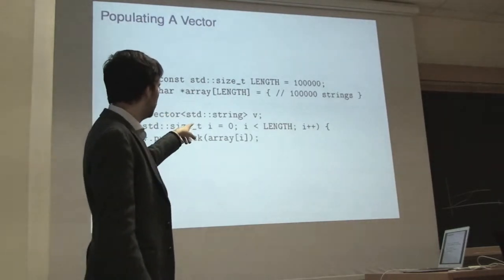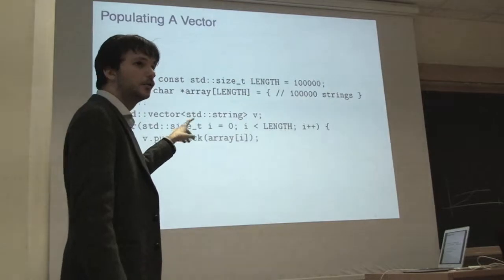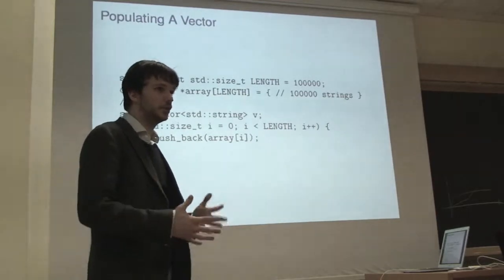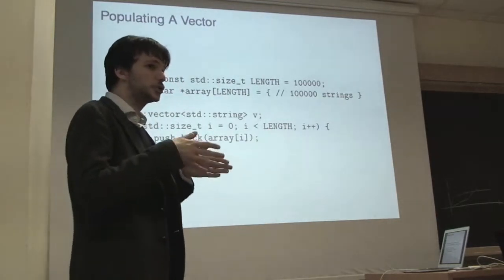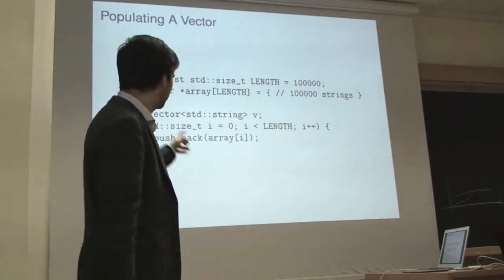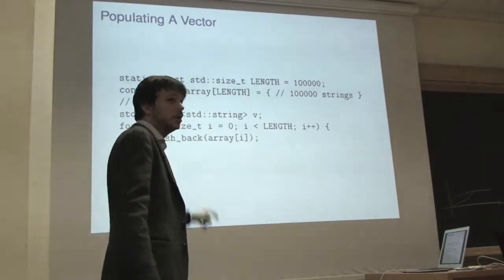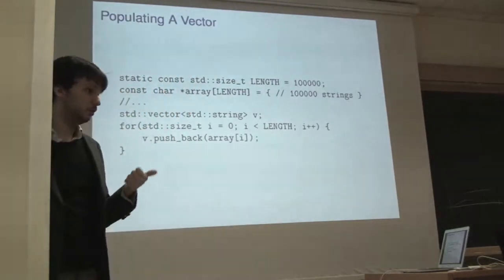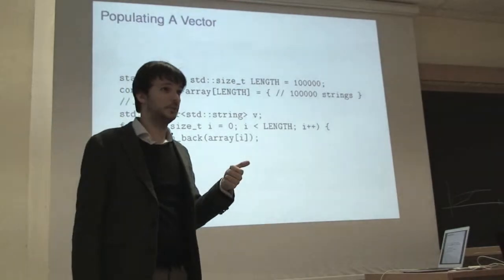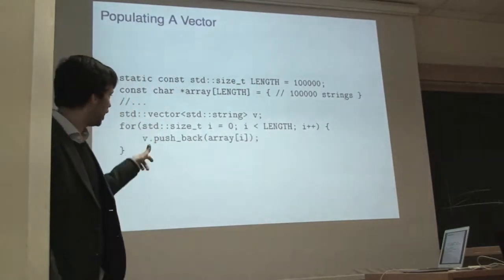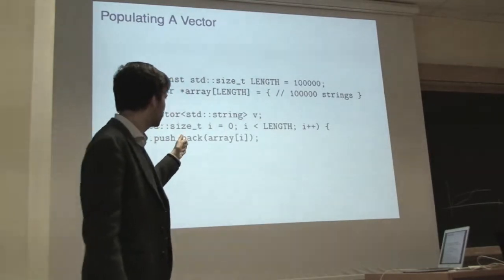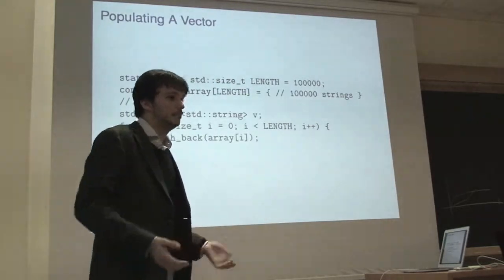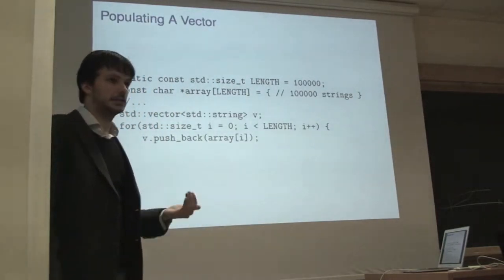I'm passing a char star into the pushback for the vector. So, now that is converted automatically into a standard string. So, there is a standard string that gets automatically constructed just for the sake of being passed into the vector. Now, maybe the compiler will optimize this. Maybe it will not. We don't know. So, we have possible inefficiency because of this extra copy. But let's see what also this extra copy entails. And we have another inefficiency. Inefficiency is that every time I insert a string, I am going to copy the string inside the vector, right? Because that's the nature of it. And why is that slow?